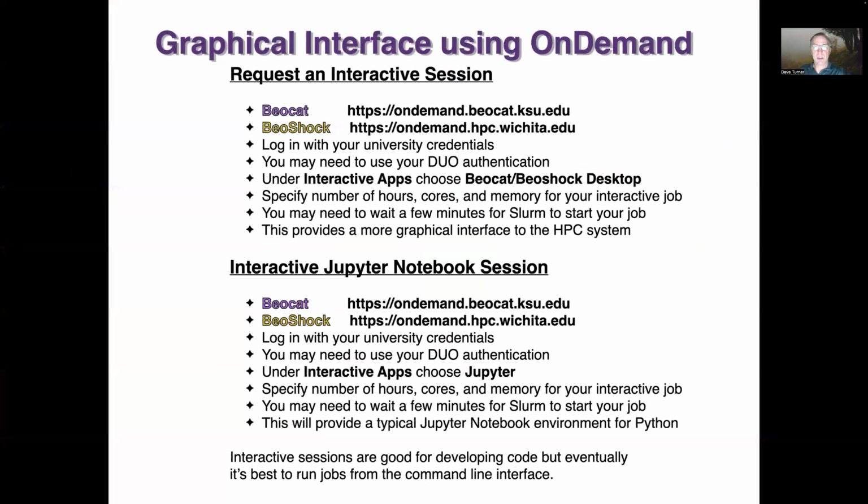Okay, as I mentioned, probably the normal way to use a cluster computer like BeoCat or BeoShock is to SSH in and use the command line. But we also provide Open OnDemand, a graphical system for getting on the nodes and using them as well. This is a web-based system. So for BeoCat, you would use this top command, and then the next one down would be for BeoShock.